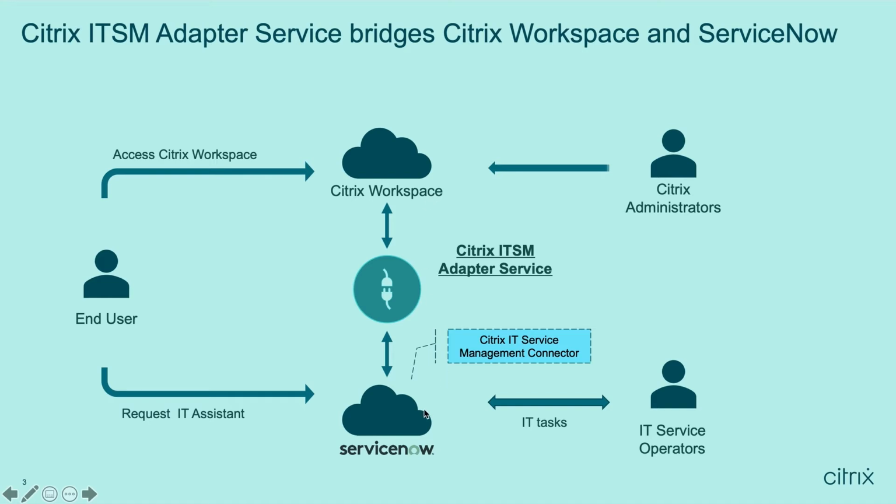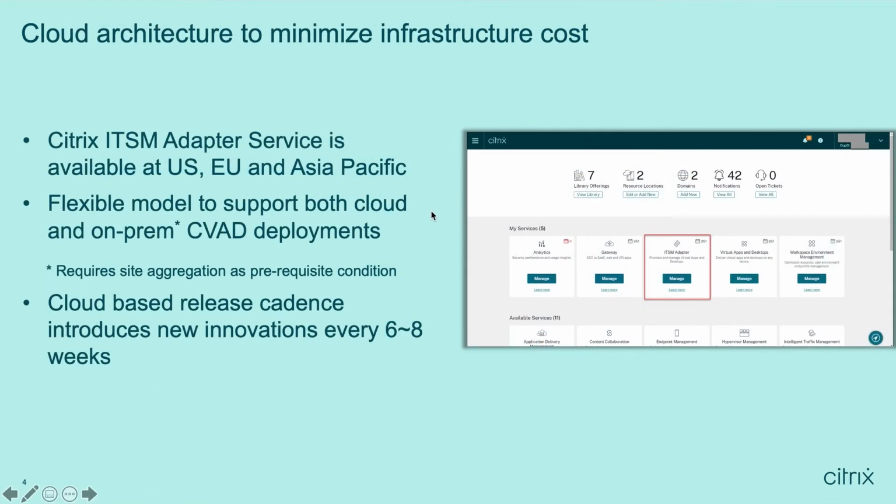The ServiceNow admin can download and install a plugin through the ServiceNow Store, which is the ITSM connector, and then it will build a connection to the Citrix workspace environment. In the Citrix workspace environment, we have a cloud service. It is ITSM Adapter Service. This cloud service has been deployed in US, EU, and AP.